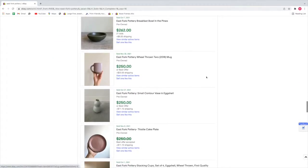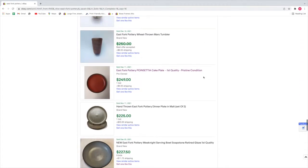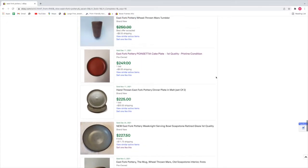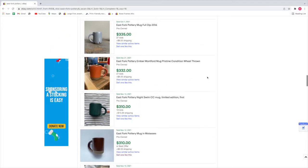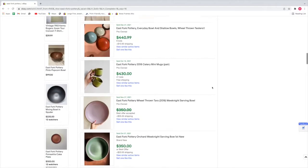Really, really high prices. And at least in our area, since we're nearby the factory and this company, we have potential opportunities to find this stuff. But here's the thing. This is extra awesome quality stuff. We've used it, and so I can tell you from personal experience, that mug that I sold right here, this orange one, that thing had been run through the dishwasher. That thing had coffee drunk out of it, probably dropped, probably scraped against stuff in the dishwasher, and that thing still looked like the day that it was handed to us.